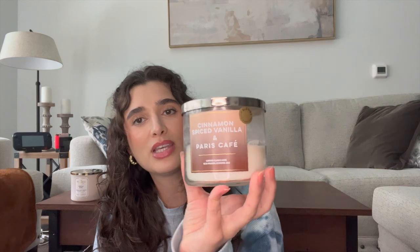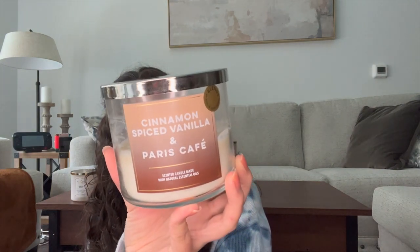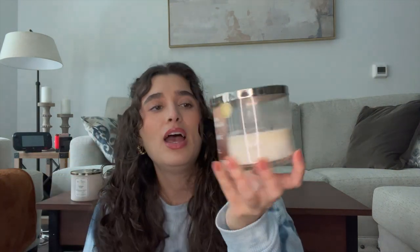The last kind of office scent I've been using is cinnamon spice vanilla in Paris Cafe — another one of my favorites. We went from here to here and I'm not in a rush to finish this one because it's a favorite and I'm going to be sad to see it go. I've also discovered you can take a mini warmer from Scentsy and get a stand for it so it doesn't have to plug into the wall and can live on a shelf or dresser. I'm going to put that in my office and start using my coffee wax melts there, so that way I don't have to finish this candle.